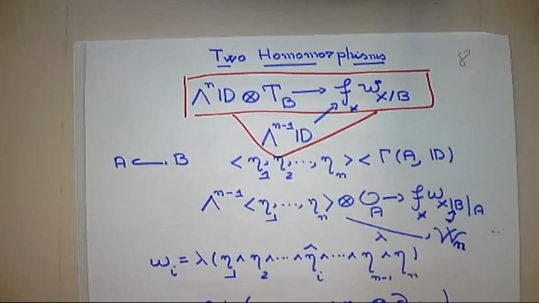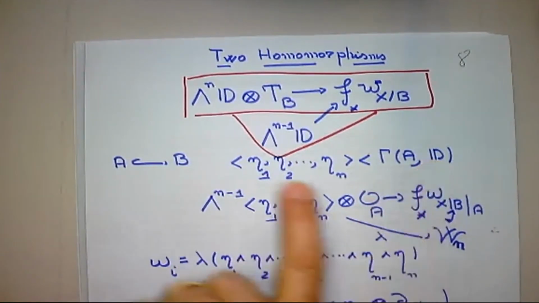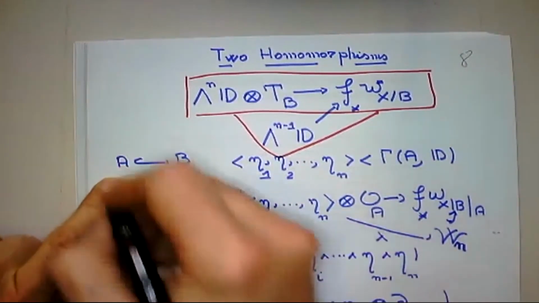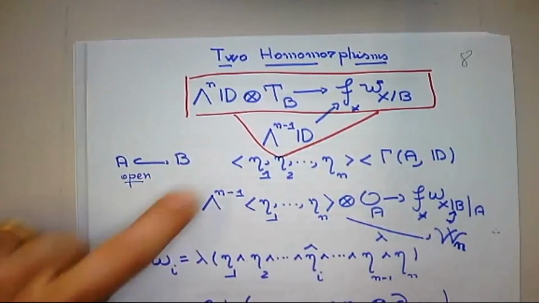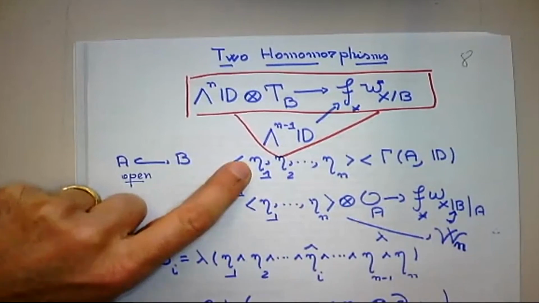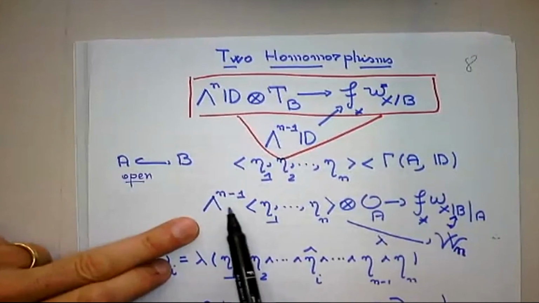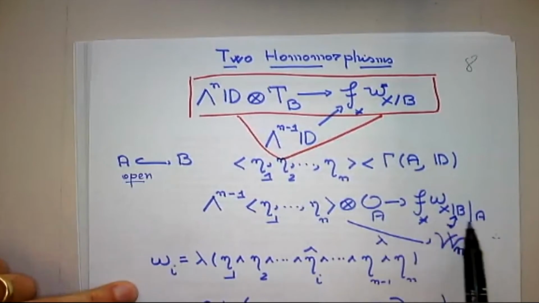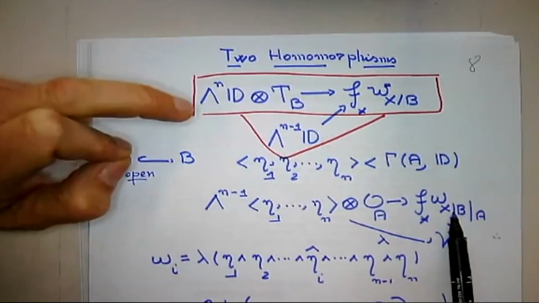So what do you do? What is the technique? Let's see the flesh of the argument. You take your local system D of 1 forms. These objects on an open set A, on an open set of B, what are they? These are families of 1 forms, if you see on the total space. And if you do the wedge n-1 of them, you obtain an object like that. It's the same argument that you are doing here.